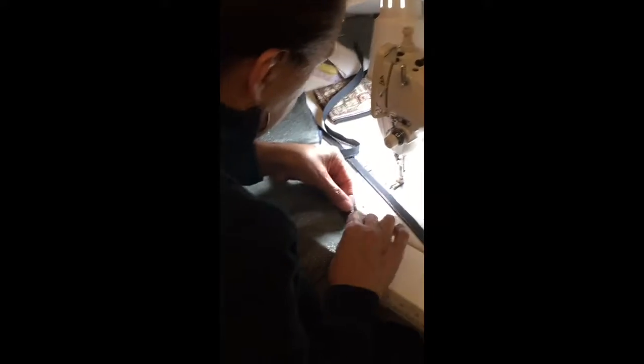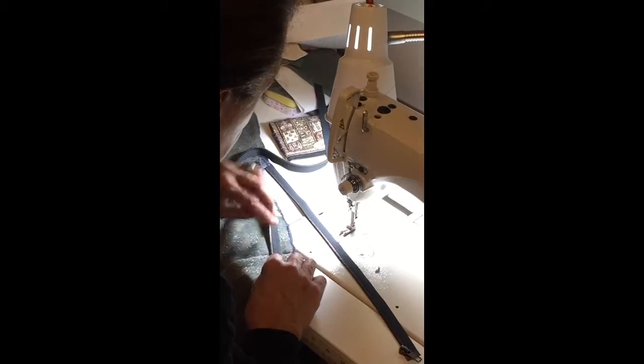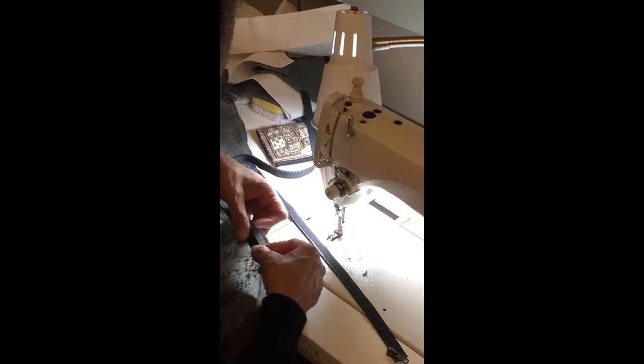Measured it. All right, so let me just face down. Now, your key here is to have the tape parallel to the opening. If you have this here, what's gonna happen? It's right, okay? All right, so make sure that your tape is parallel to the opening of your sweater.